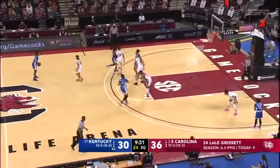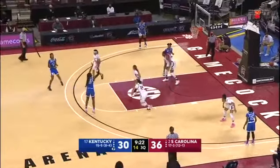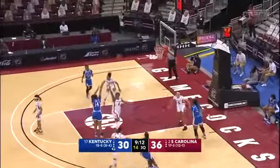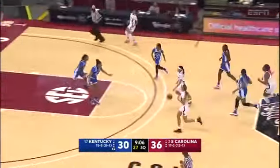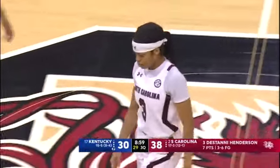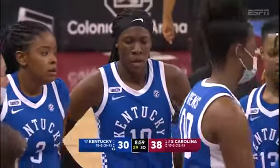Absolutely, and you saw the first possession of the game, Kentucky, or the half, Kentucky back into a man. South Carolina goes right at Ryan Howard with Brissett trying to pick up that third foul. Brissett able to score. Howard step back, short, long rebound tracked beautifully by Patterson. McKinney dumps it to the elbow, and the jumper won't roll in from Tatiana Wyatt. Henderson blazing to the free throw line and an easy bucket. I mean, she is so good at pushing pace, getting them into transition, getting South Carolina to play the pace they want to play. And Kentucky's going to take a timeout right away. Did not like the way that third quarter started.